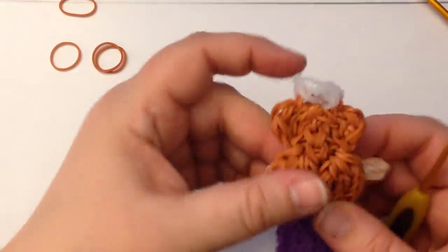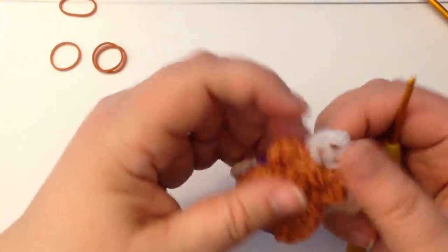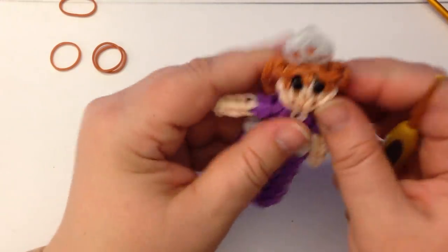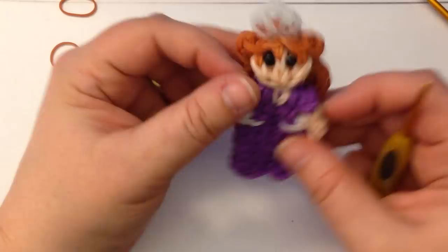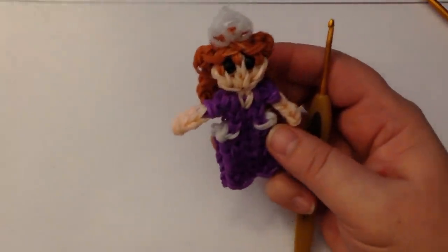Just like that. So that's the back of her hair. Alright, oh, got a fallen tiara. Let's fix that. So there we go. There's our little girl. Now, to make her stand up, we need to fix her dress.